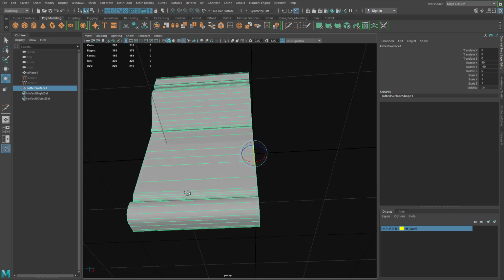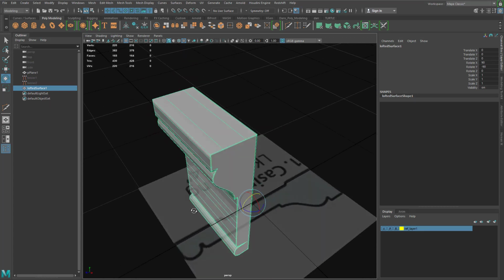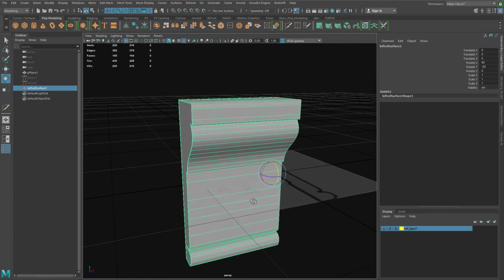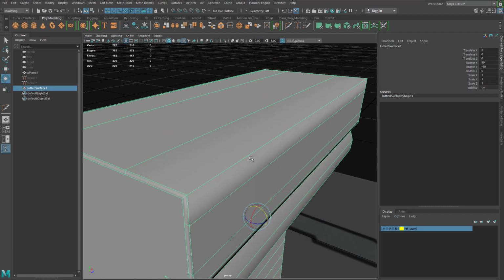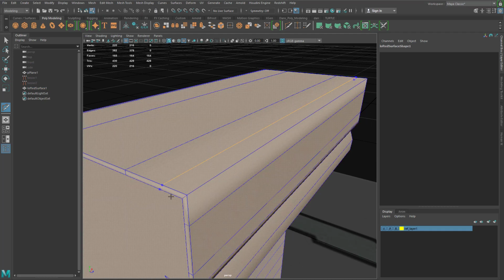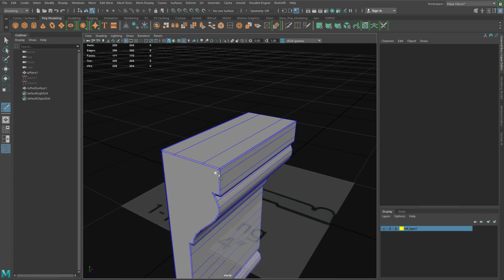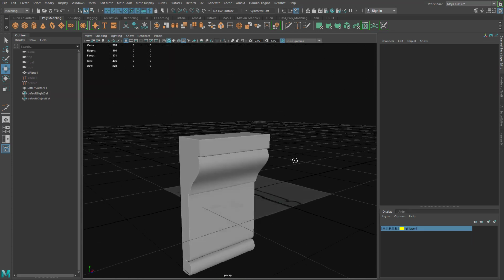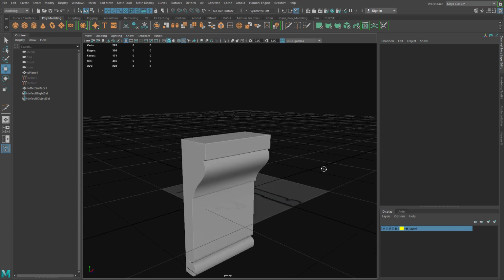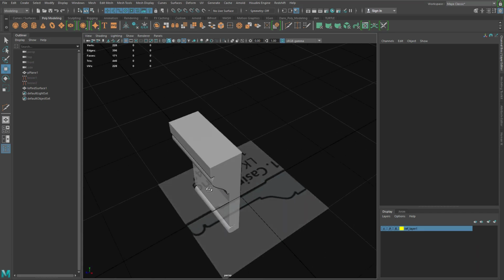Alright, so looking at my object here, this could work as a profile, so we deselect it. It looks okay. We probably need to add some edges here. Forgot about these, to fix the shading. Okay. Alright, now we're good. So this should be fine. This could be something that you use as a nice trim.